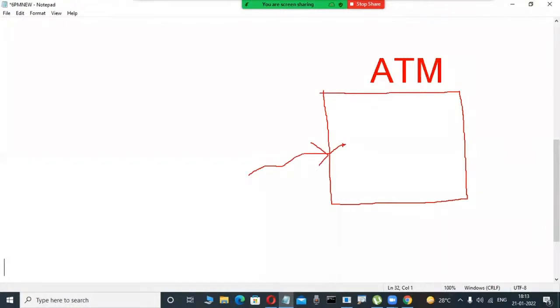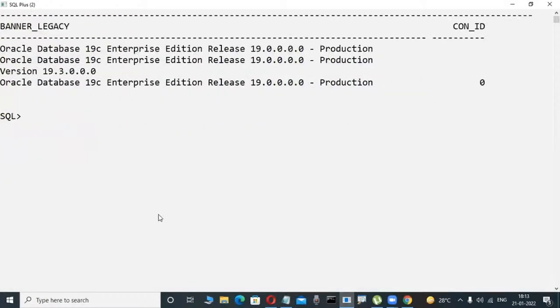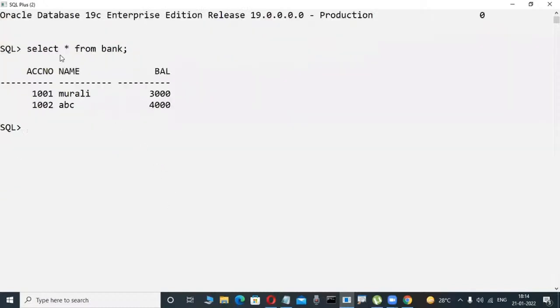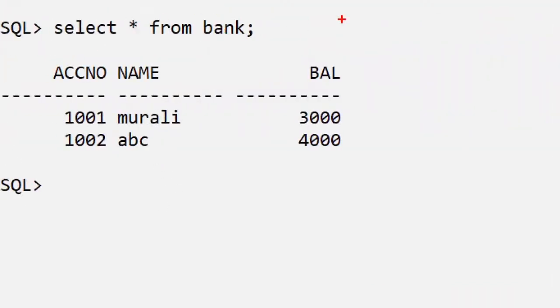Now check it out, slowly observe the screen. Suppose in this database, bank is a table, for example. Just observe the scenario, it is very easy to understand. This bank is a table, and in table format we store the data.